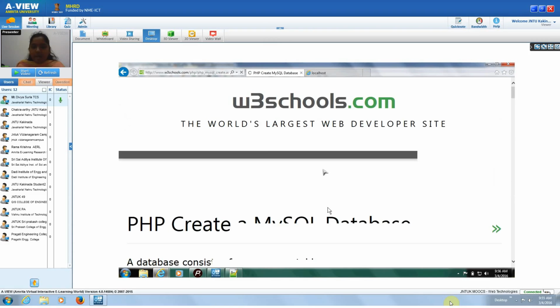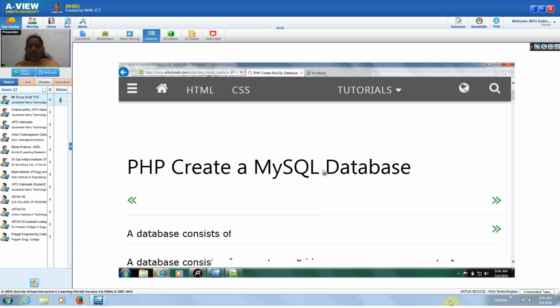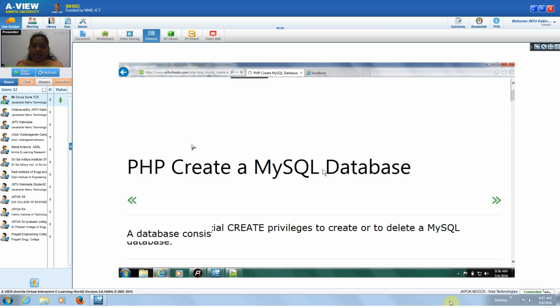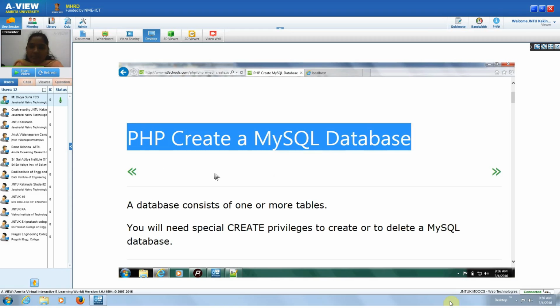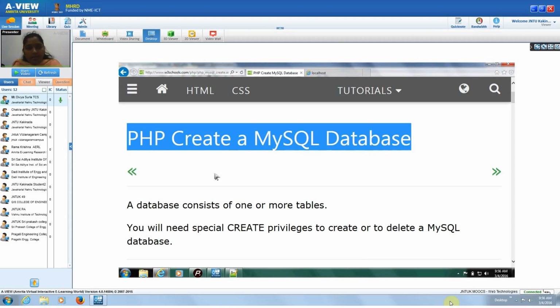Here we will see how we can create the database. As mentioned yesterday, in PHPMyAdmin you can directly create a database using the interface. But if you don't have access to the interface, then you have to write some code to create the database. Whatever privileges you want, the complete information you have to do using code only.